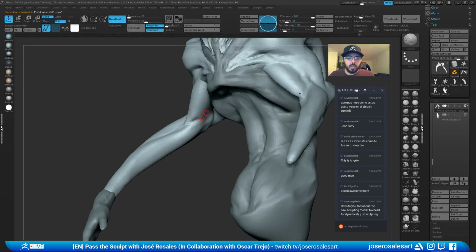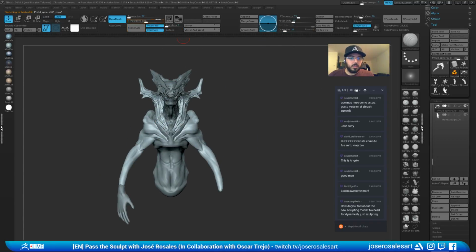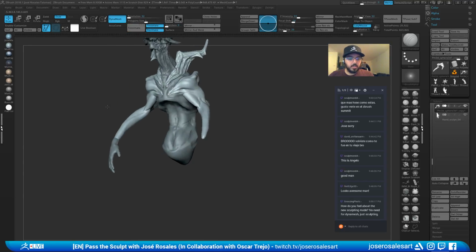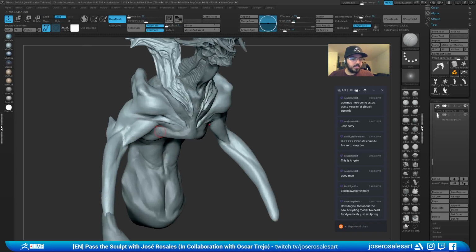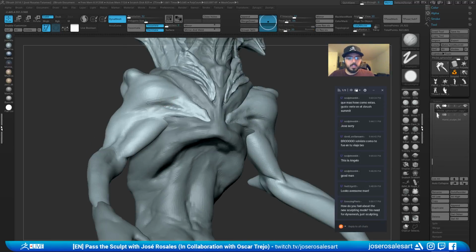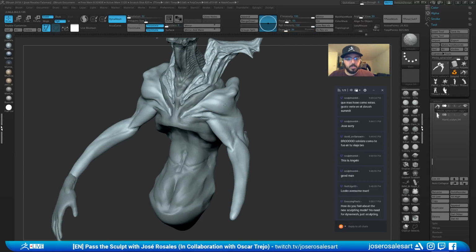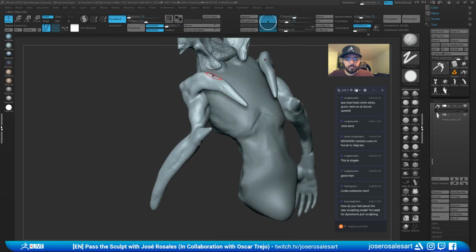But it's really useful. What I sometimes do is work on Dynamesh for some time, low res, and when I have the primary shapes already established, I'll just start detailing stuff with the Sculptris. But for these early stages, I find that it's quite easier for me to do Dynamesh for now.